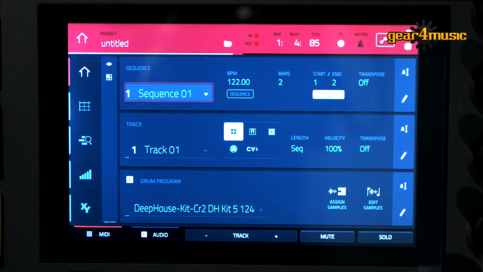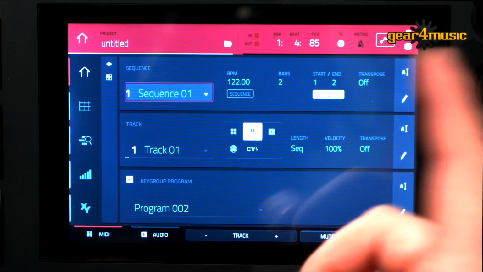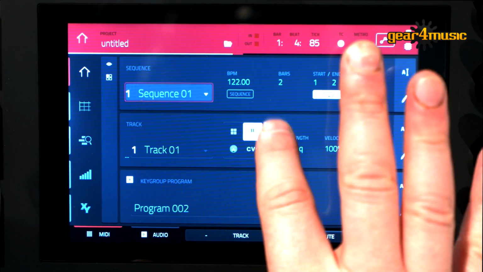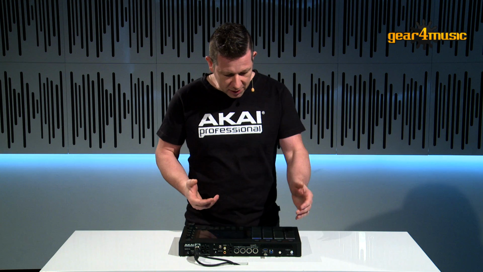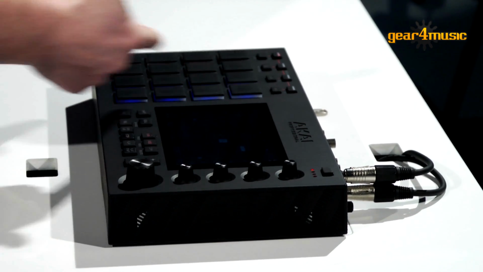So normally, when we're in our mode on MPC, we have drums, we have key groups, but now you'll see a new icon, which is called clip mode. Now, instead of hitting drum mode, I will hit clip mode, and now you'll see that the RGB lights will change. They will now be in lanes. So each lane represents a typical type of sound that we'll use in a looping environment. So I've got drums, bass, melodics, and vocals.